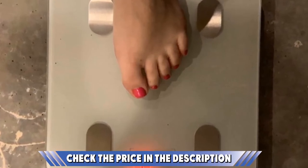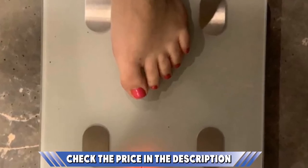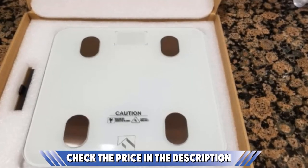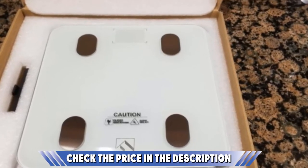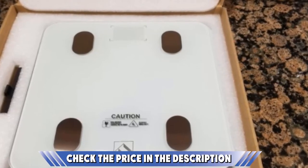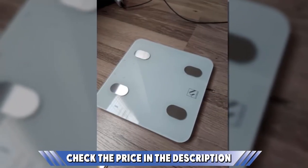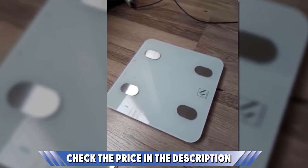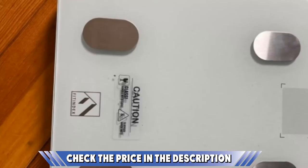The cool all-black theme ensures the Renfo scale will perfectly blend in with practically any bathroom or bedroom. It is made with high-quality, strong tempered glass with a bottom of equal quality made from ABS plastic. The Renfo features high-precision sensors with four electrode areas situated at the corners of the scale. With auto-calibration, it also features a backlit LED display and comes with three AAA batteries. This is where your feet will be carefully placed for an accurate reading.